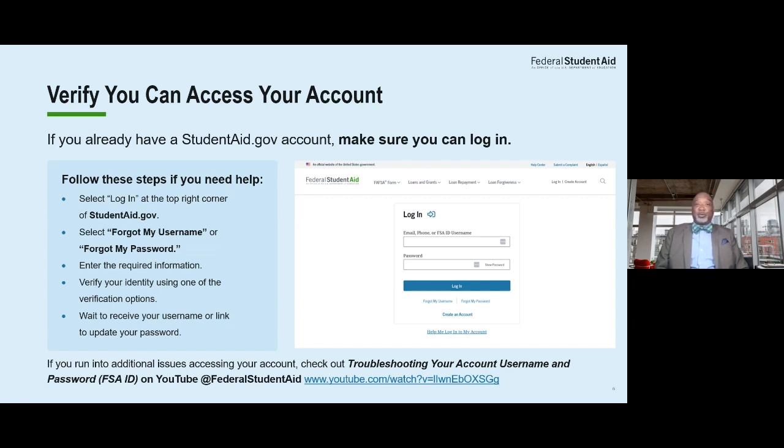If you already have a StudentAid.gov account, make sure you log in. Very simple, utilizing your email and or your password. Just follow these steps I mentioned earlier. Log into StudentAid.gov. You can select forgot your username or forgot your password, and you can reset this information. Just enter the required information, verify your identity using one of the verification options, and then you can wait to receive your username or link to update your password.